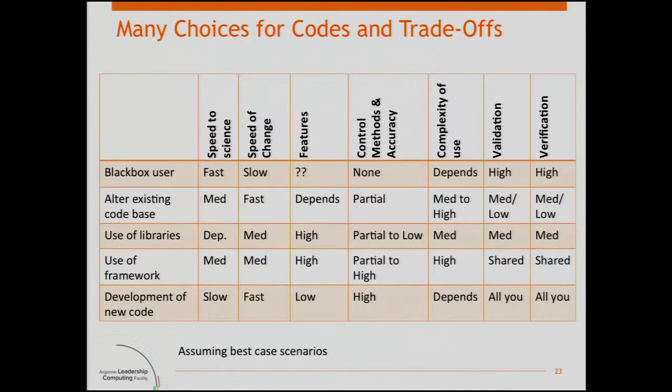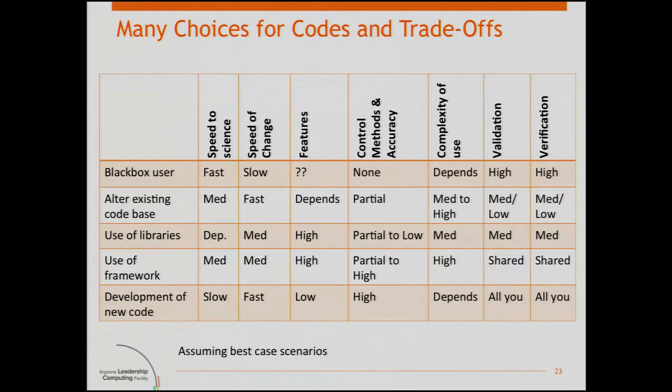And so this goes to this chart that I was trying to develop, which talked about these different models of how you might use other pieces of software. You're a black box user of an application. You just take code X, and you just want to run it and get your science out. And there are domains that work that way a lot. The majority of the work is done by basically black box users. Altering existing code bases, like maybe you're taking a community code and adapting it, implementing new physics and new capabilities. You want to use libraries or frameworks, and at the full bottom of that is you're developing an entirely new code.